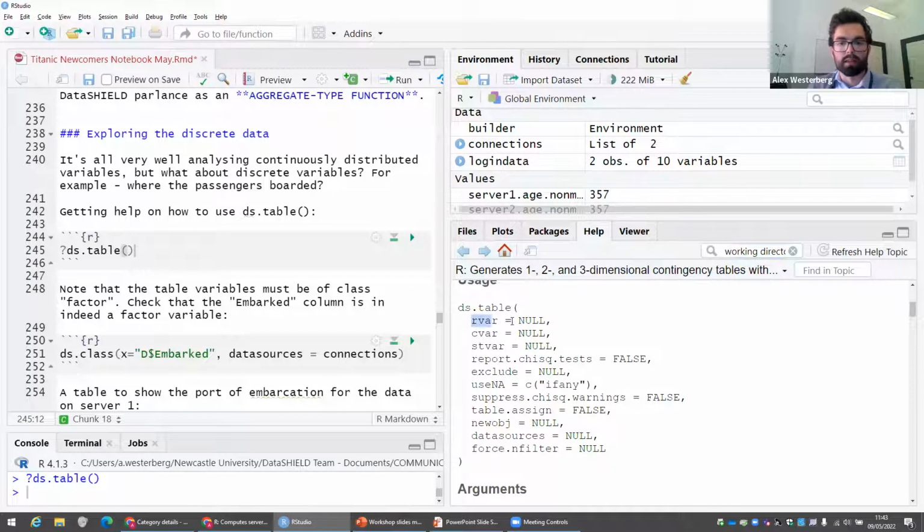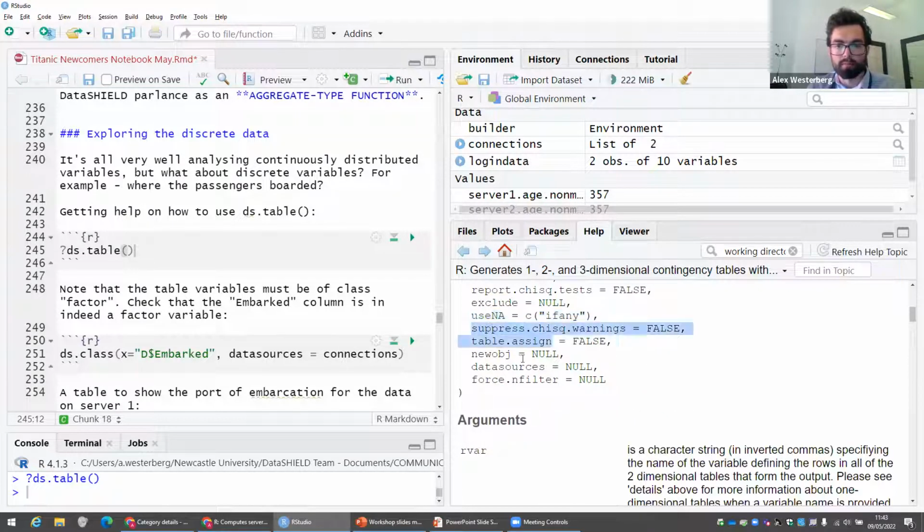You've got the row variables, the column variables, and the stvar means it would create a 3D table. You've got the option for chi-square tests. You've got the option for whether to discount any missing values, and then a few more niche arguments.